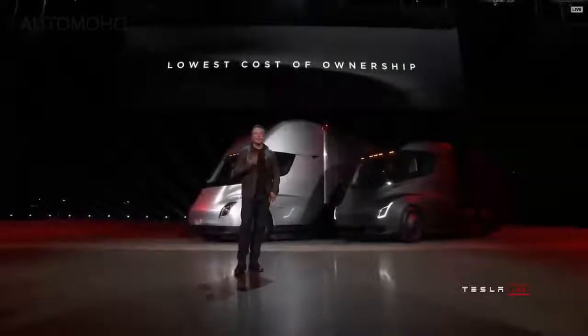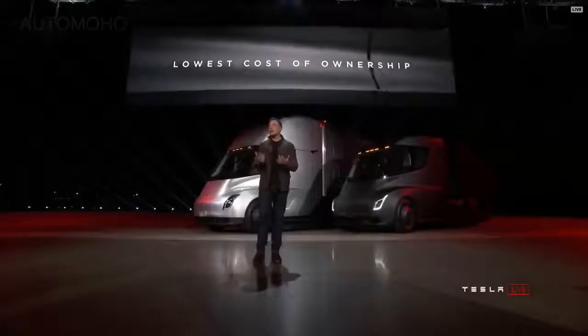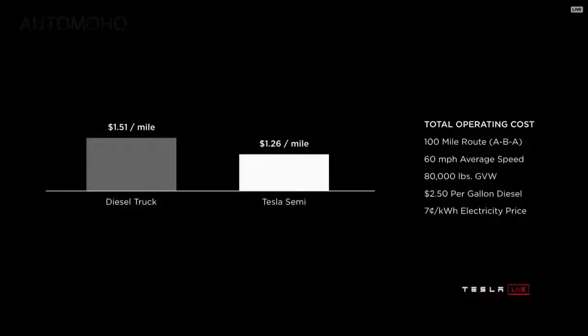Now, having said all this, you're probably wondering how much is this going to cost? Because Tesla stuff is expensive. But we realize that the economics of trucking matter tremendously. If your cost per mile is too high, it doesn't make economic sense. You can't make it work. So we've really thought about this a lot. When you take everything into account, the lease cost, the insurance cost, maintenance, all of the factors, the fully accounted for true cost of trucking, a diesel truck will be 20% more expensive than a Tesla Semi per mile.